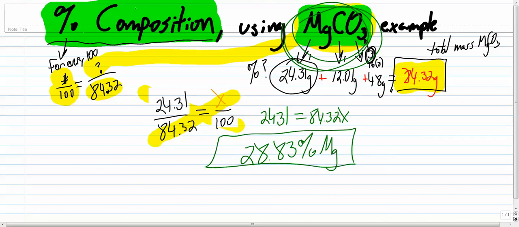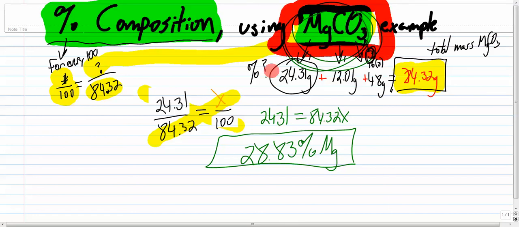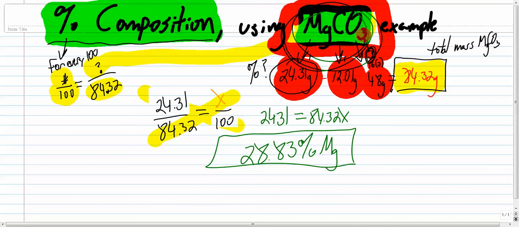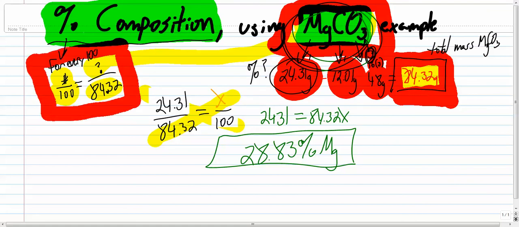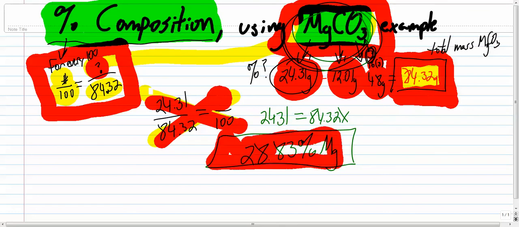And how did I do that? Basically, all I did, step by step, was: one, I figured out how much each component weighed from the periodic table. Remember, I had to multiply this one by 3 because I had 3 oxygens here. Then I figured out my total mass for magnesium carbonate, and then I went to my is over of trick here, and I plugged in the number for magnesium right there. This was our x, and I cross multiplied, and I wound up with this number. So I'm going to pause the video and solve it for the other two really quickly, and then I'll be right back.